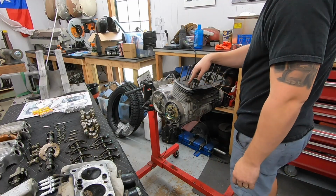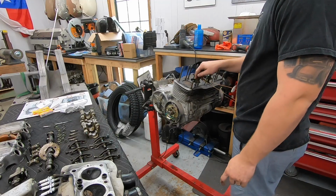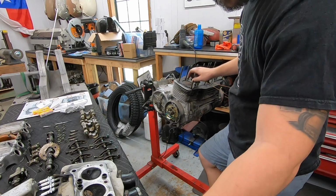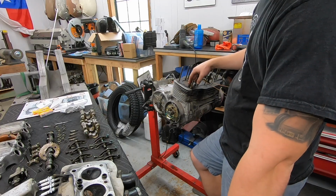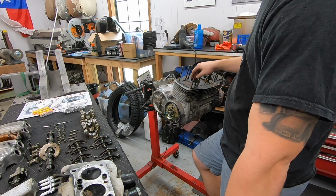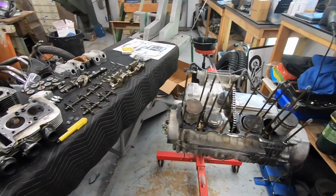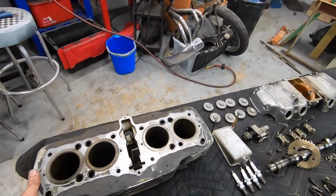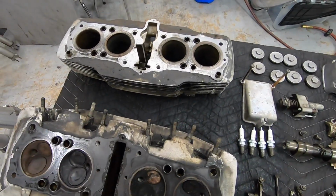So our number 4 is a little bit rusty, which is what I was thinking was the problem in that last video. If you remember, I was thinking that some water probably got into this cylinder a little bit and either caused some rust issues on the valves or caused some rust on our piston rings, something like that. I believe I had it in time-lapse mode, so we may have missed me pulling the cylinders off, but there's no more bolts or anything. It literally just pulls off right after you pull the head off.